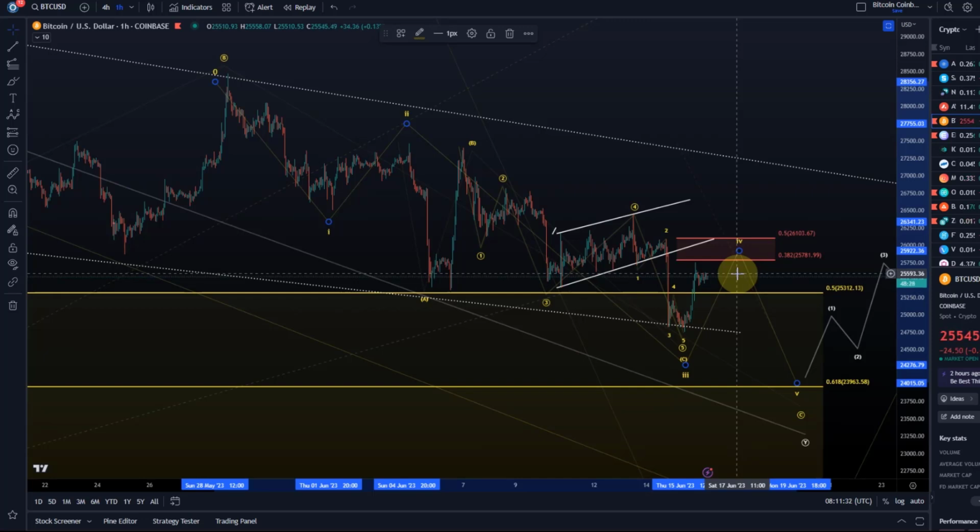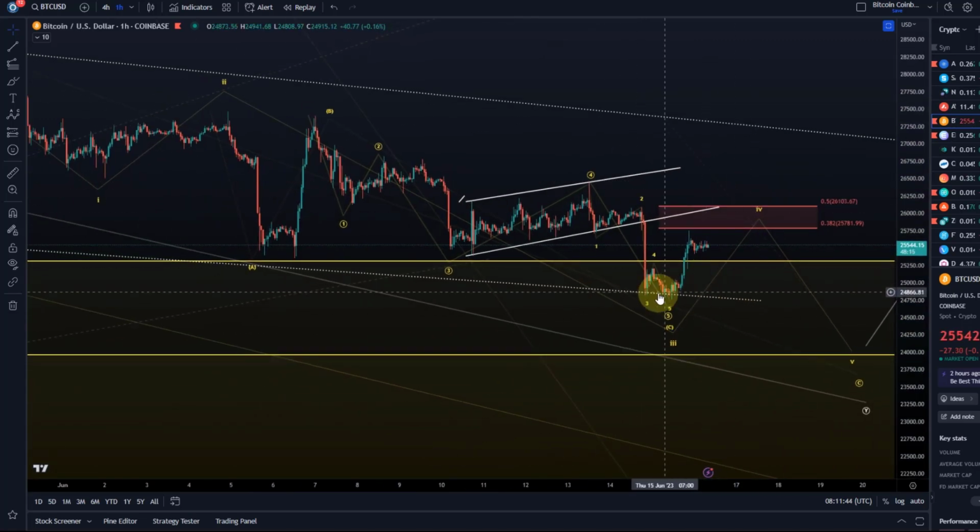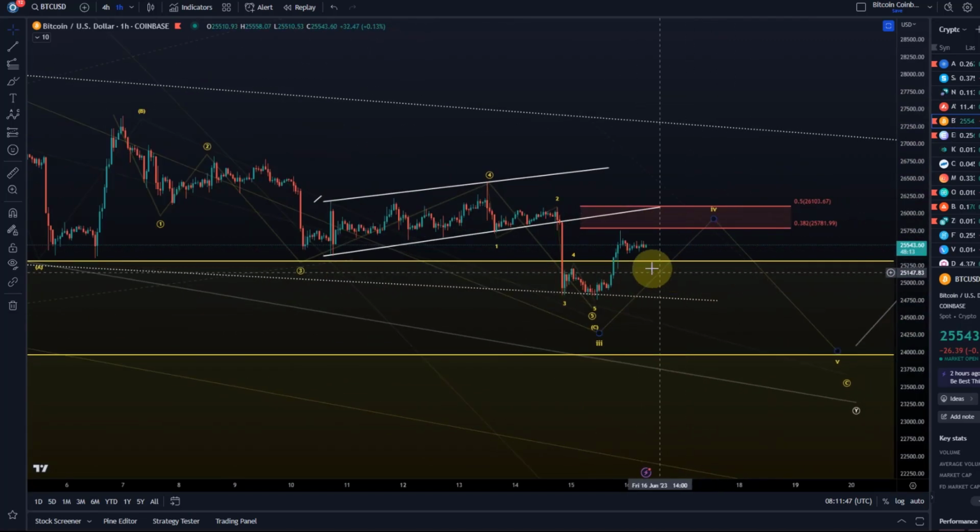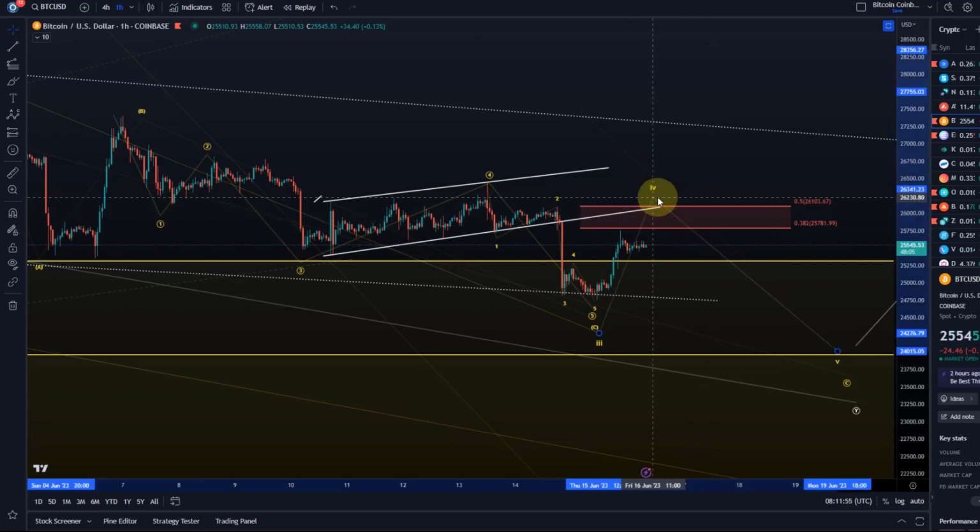My best reading of this chart is that this wave 4, whatever it is, if it is wave 4, we're also going to take a look at the more bullish wave count, the short-term bullish count, that this is still unfolding to the upside. The pullback, this consolidation just below resistance, would currently suggest that this move to the upside is still unfolding and could push a little higher, with resistance at 25,780.